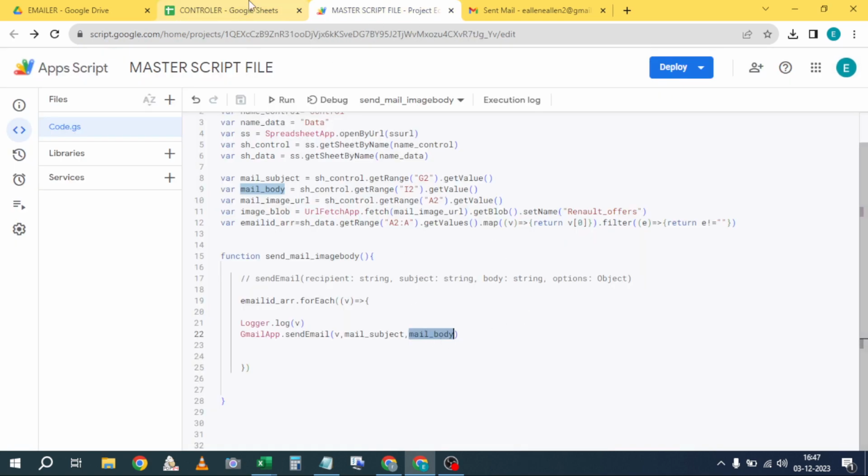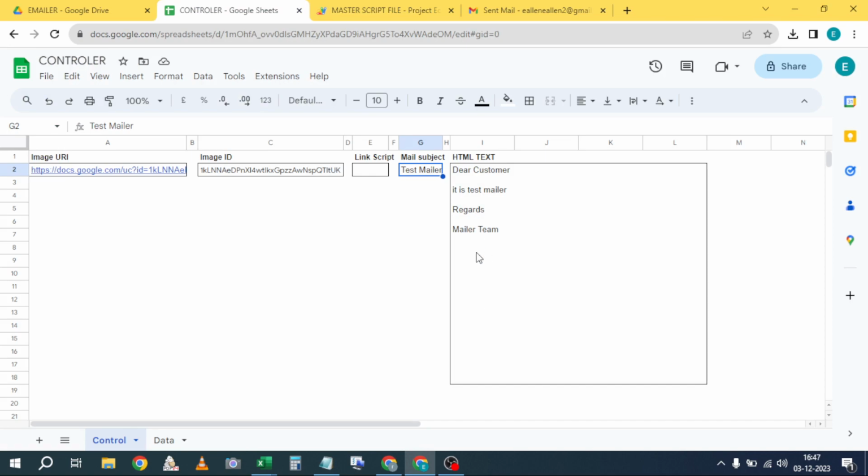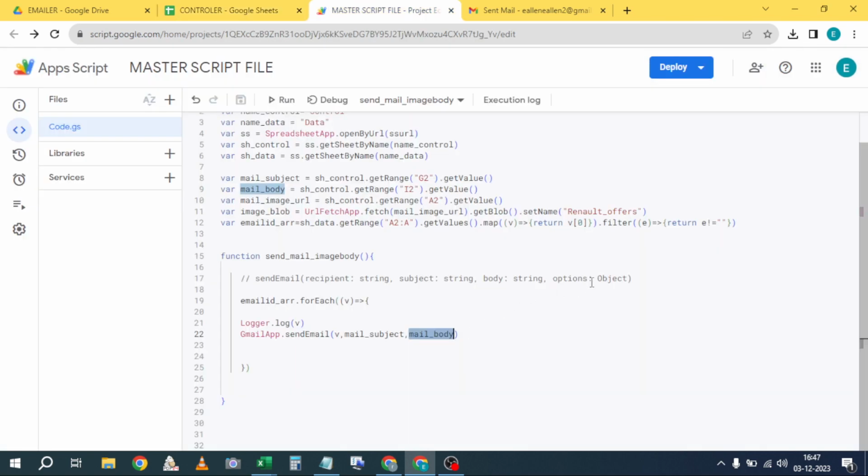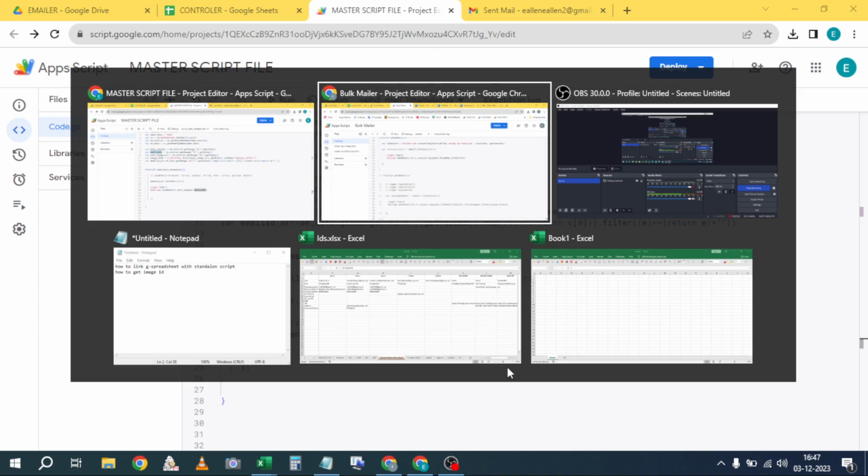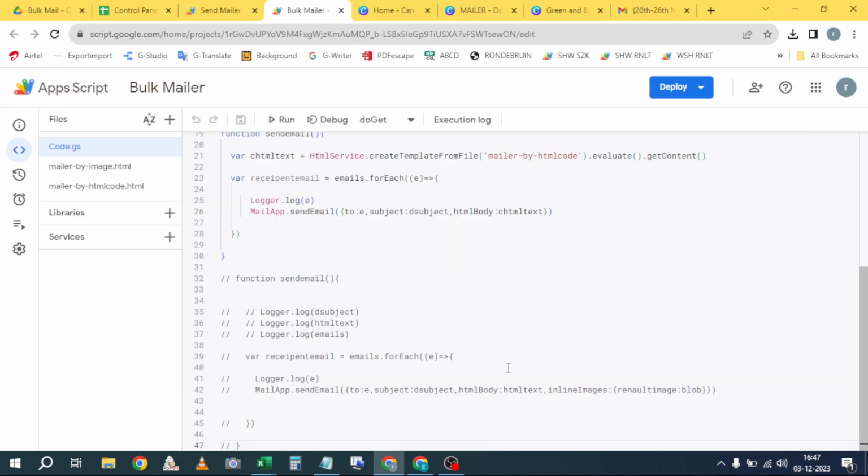But when I use this as HTML, we need these options, right? So we don't use this. Okay, so let's start with this function. HTML body.